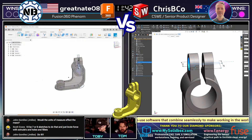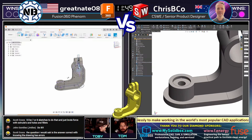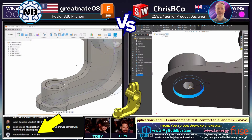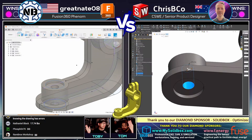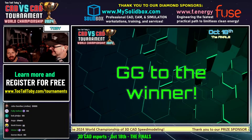Do you think the clock of doom and the wheel of fate would be friends outside of this competition? That's a great question. And Nathaniel Black — Greatnate — coming in with an answer: 17.74 pounds. And that is correct! We're going to a third match, baby! Woo! Greatnate coming in literally on the bottom of the available tolerance — I had 17.76 pounds, plus or minus 0.02. 17.74 is correct. Great job. Now we get to go to a third match — we're all the winners. GG to all of us.